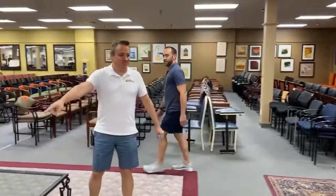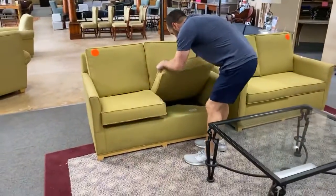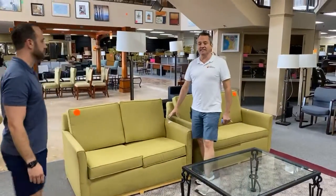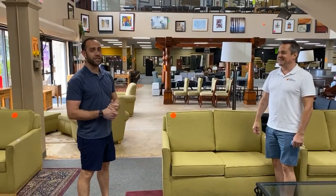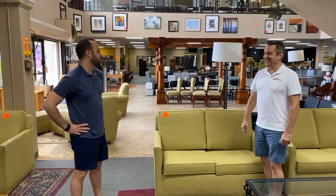Here are the sofas — these $2,499 sofas. And just so you all know, we act this way all the time, not just on camera — we're ridiculous all the time. Much like I tend to hang artwork upside down, we put the cushions in backwards too, just to make sure you're paying attention that the zipper is not supposed to be on the side. Real men do this. And then real men also fix them.